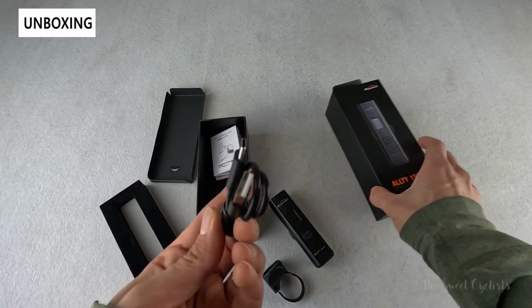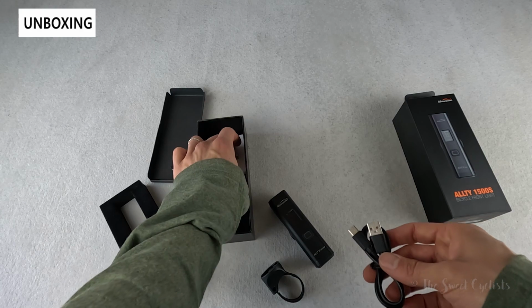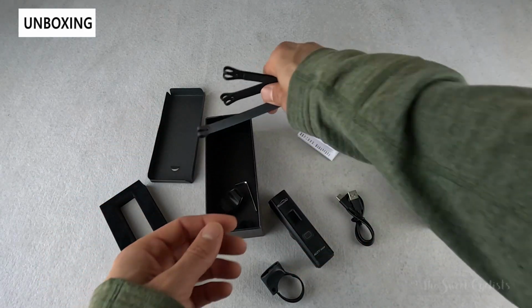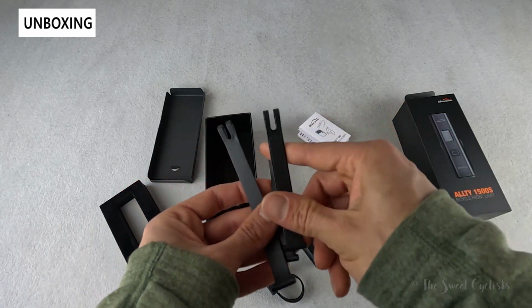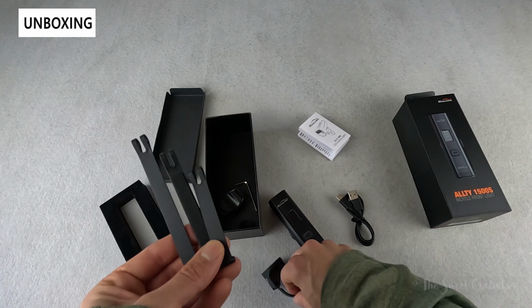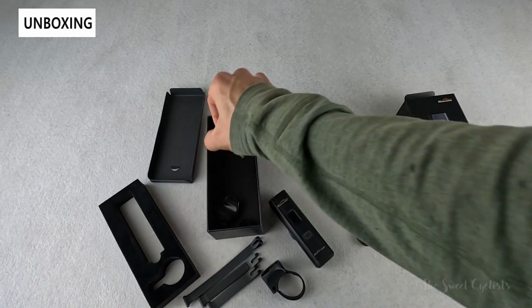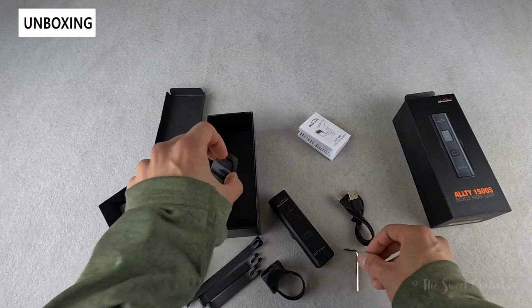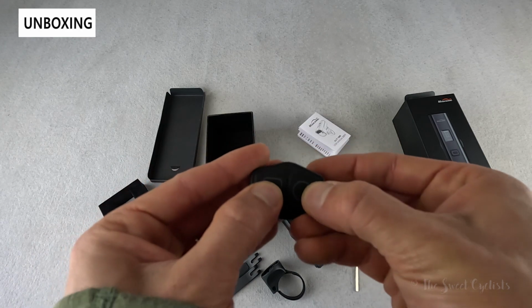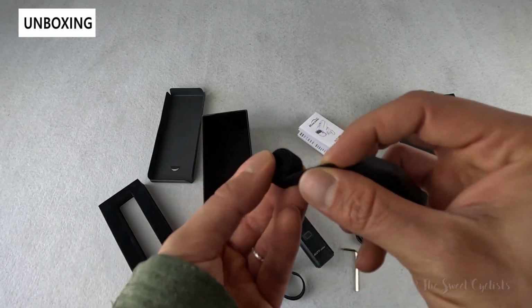USB Type-C charging cable, which is really nice to see, so very modern interface. You can reuse your other cables. Instruction manual. 3 additional different length straps, so this will handle everything from an aero bar to a mountain biking bar to a commuting bar, so you can easily swap that out here. You get that Allen key for the first installation. Then we have the wireless remote. So 2-button design, and it uses a simple Velcro strap to attach it to your handlebars.